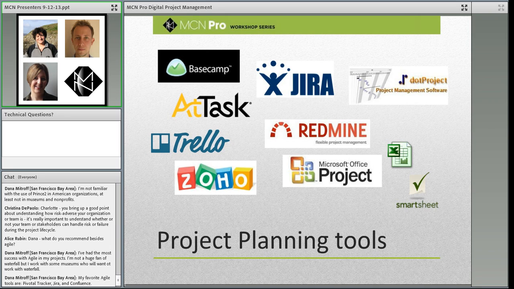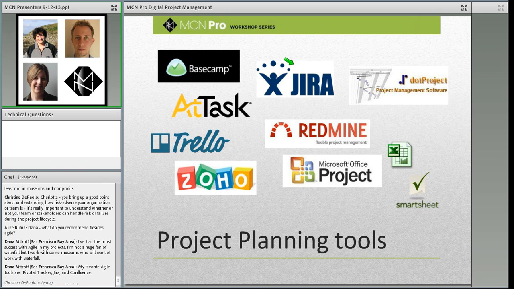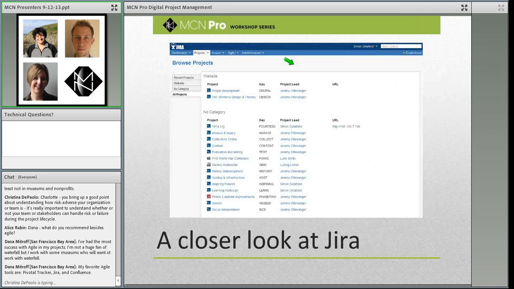So I'm going to have a look at Jira now, and take you through kind of what that means and how that works. So Jira is predominantly, actually, it was designed to be a sort of software development tool. So it's the two things that work in Jira: it's about projects and issues.